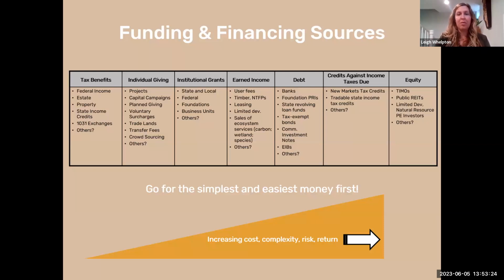And then moving further to the right, you start to get into sources of debt, tax credits, and equity investment. The amount of money out there does get larger. That's represented by this little wedge that we have under the table here. But so too does the cost and complexity. The money itself gets more and more expensive to use. So this is meant to help, especially as folks think about jumping into a partnership with, say, a private equity firm. Really just understanding the difference between different sources of capital and their uses and expectations for what comes out of them. Brad, anything to add here?